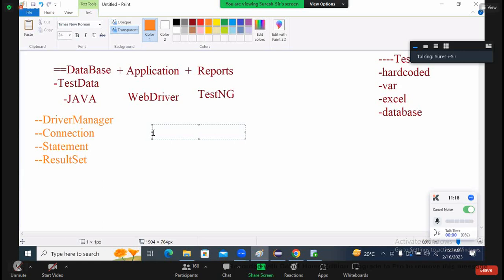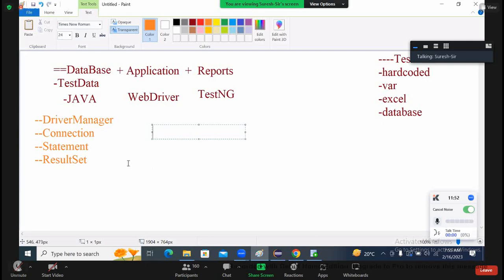What is the use of connection? It connects to any one particular DB, not all the databases at a time. To connect to one particular DB, we need the connection.